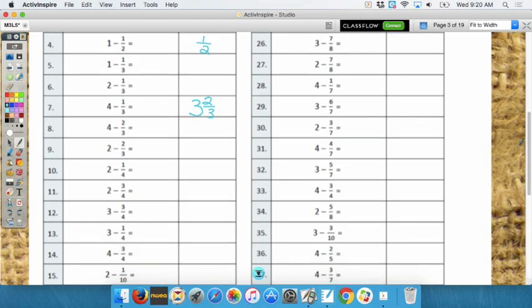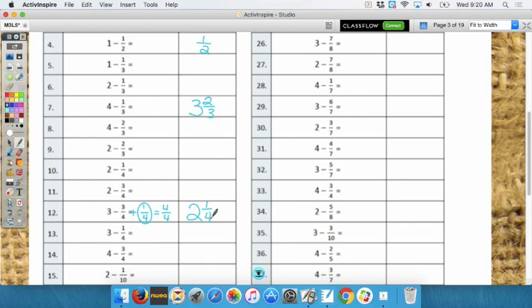Let's do number 12. Everybody look at number 12. 3 minus 3/4. Now visualize on the number line. If I subtract from 3, what's my whole number going to be? 2. Because I'm not subtracting one whole, am I? So then I'm going to think in my mind, 3/4 plus something equals 4/4. 1/4. So 3/4 plus 1/4 equals a whole. That's the best way to do this, to do two different things.